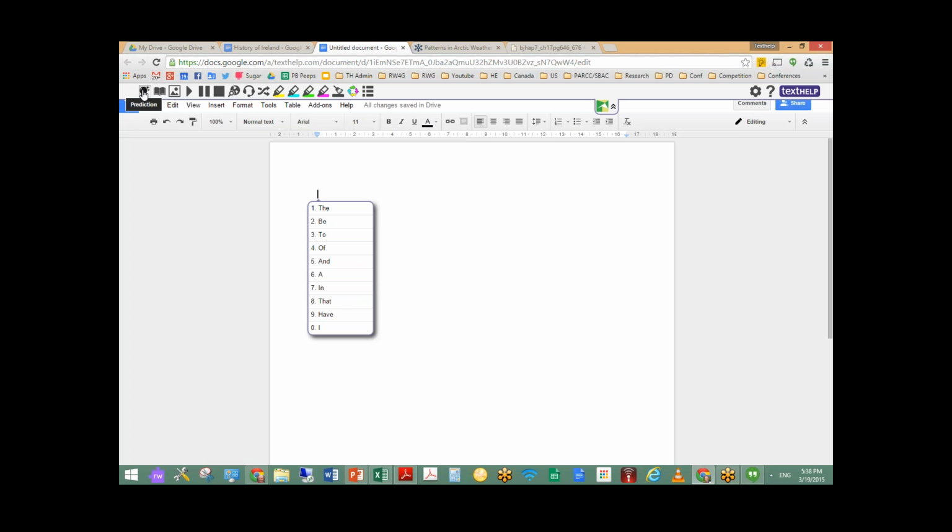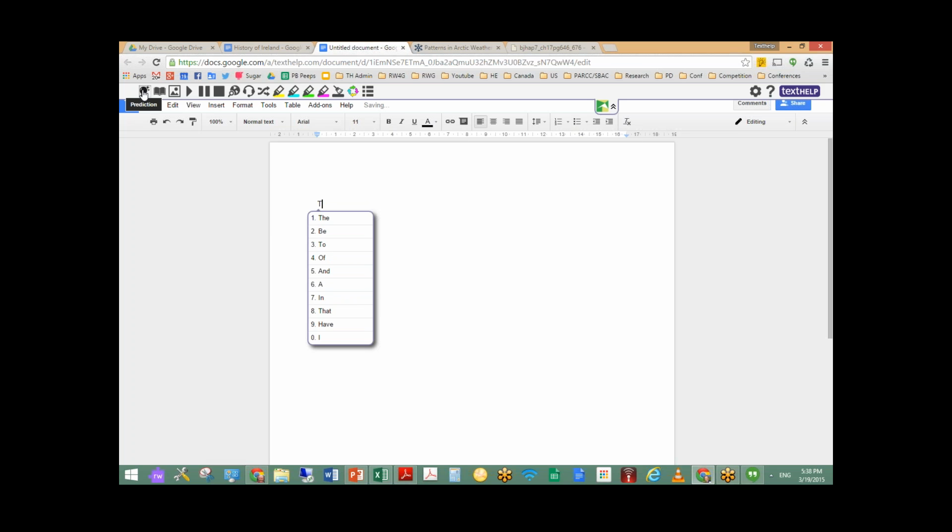So what our word prediction is doing is, as you type, it's accessing those 30 million books to say, what is the most likely word that this person wants to put in? What you're seeing here are the top 10 words that begin sentences in the English language, based upon 30 million books that Google has scanned. So before I even write anything, it's giving me the most likely words I would probably want to put in.